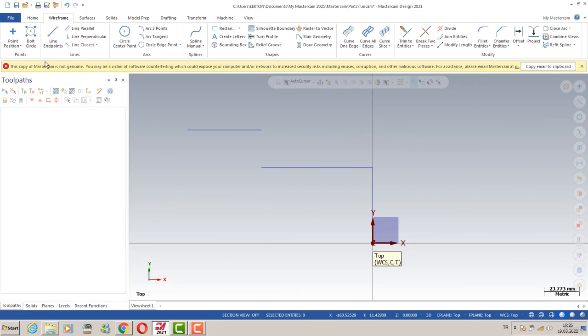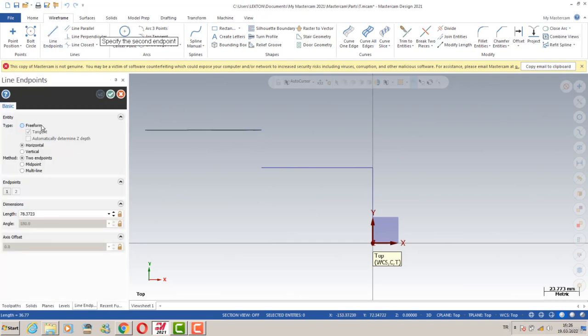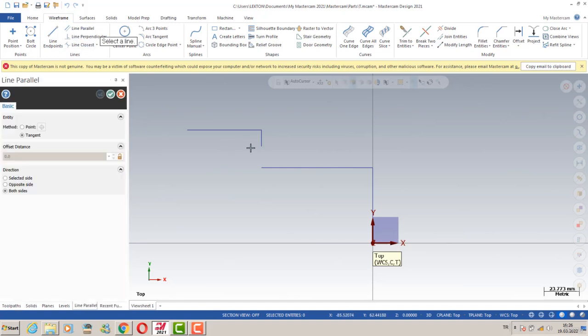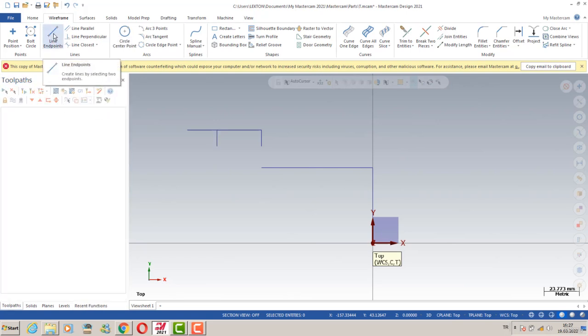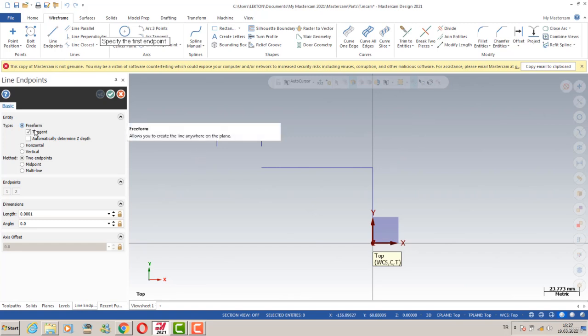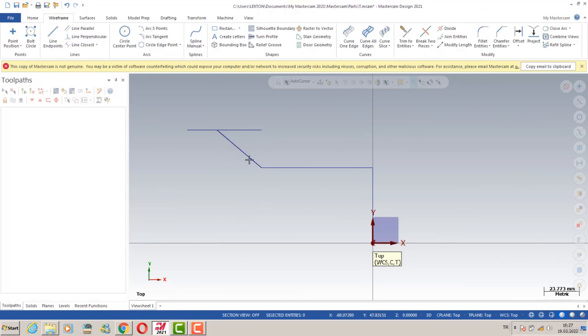Okay, so at that point I can click here freeform and we can create some line. After that we can hit the line parallel button and then click here and here, sorry, this is tangent, and point we can turn and selected side we can click here. Maybe it can be 30 millimeter, and then we can turn to line and point options again, freeform, two endpoints, we can start from here to here, and then we can delete all that point.